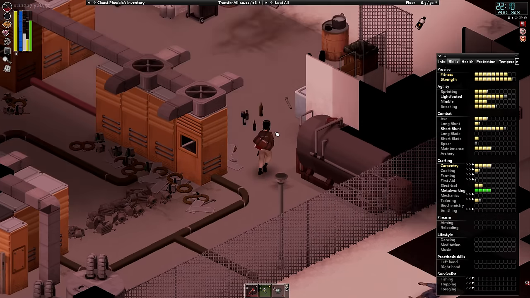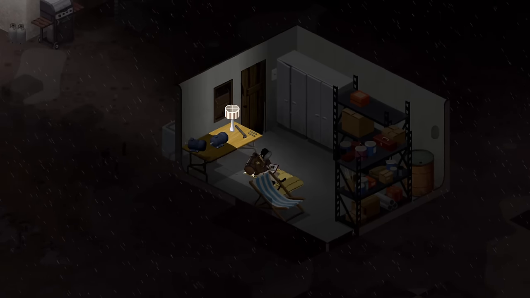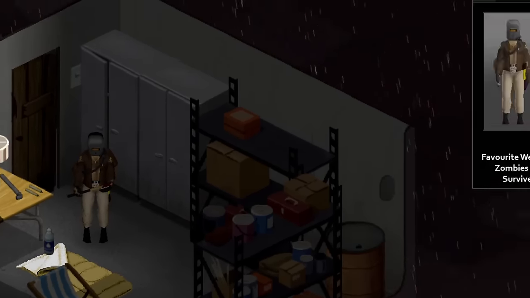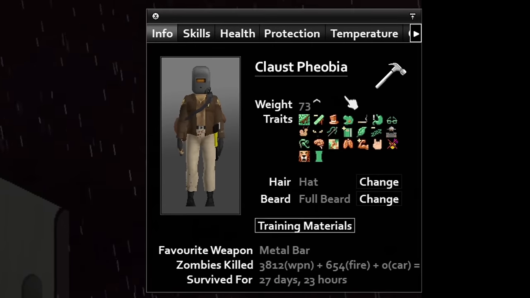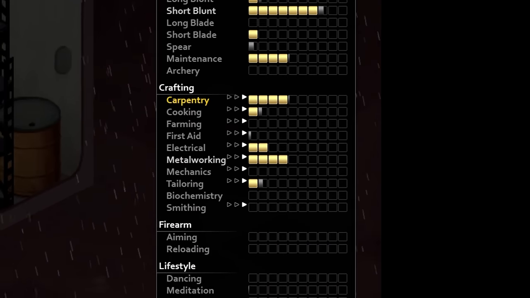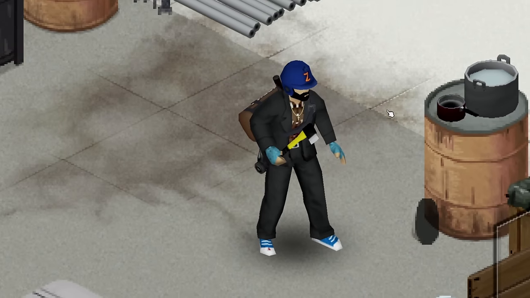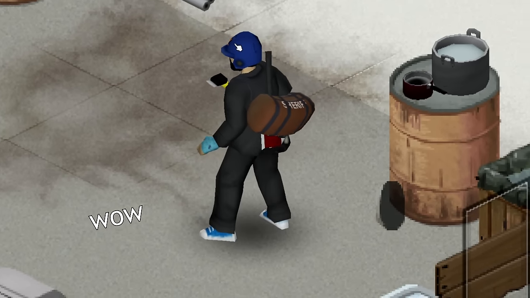I spend the 28th amidst a raging storm, reading the next books. Our sabbatical ends on the 29th, during the tail end of the storm. Our weight is up to 73, only 2 away from healthy. Our crafting skill potential is through the roof, and our weapon skills aren't looking too bad either. We try out some new clothing, settling for a blue fit.